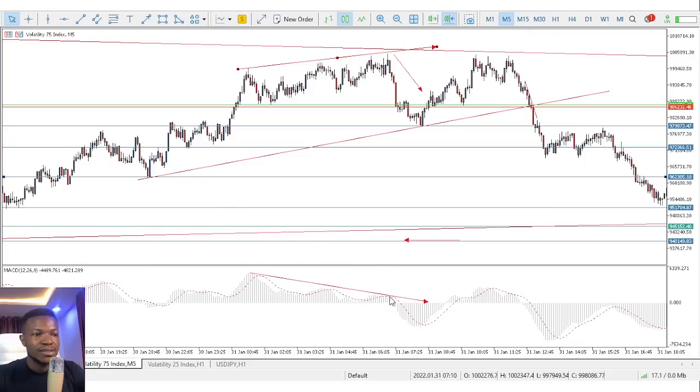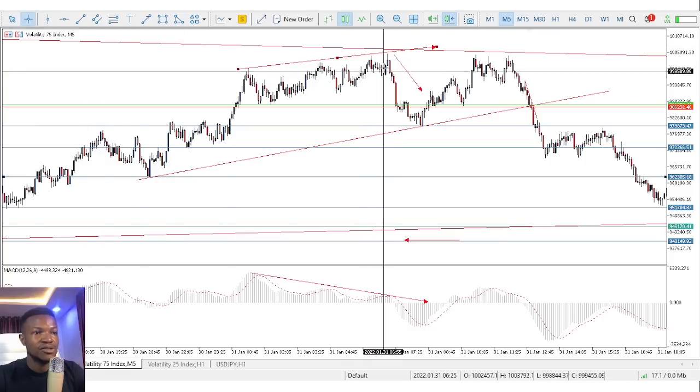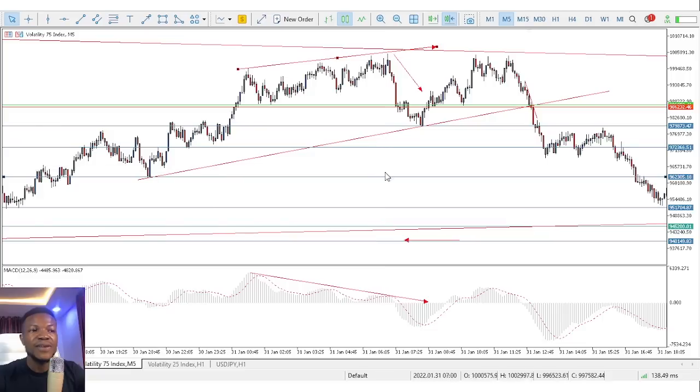As soon as it goes above, on the third block of histograms, as soon as it goes above these particular histograms, right? As soon as it goes above that, you get a very sniper entry. And secondly, it has to be very close to the zero level. It has to be close to the zero level of the MACD when you enter.